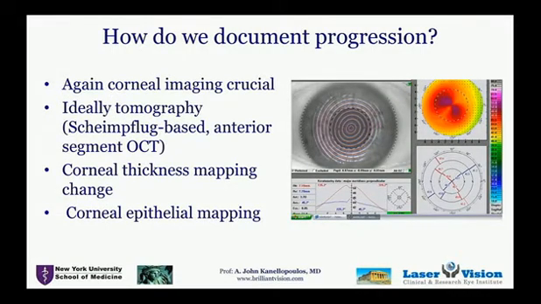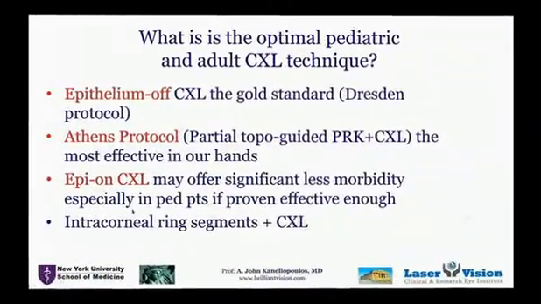How do we document progression? Another very difficult aspect, because again, we're stuck through tradition, education, and custom to look at visual acuity and refraction. And these are very poor prognosticators of progression. You need to go back to the topography. If you're able to do comparison maps, they're very important. Ideally, thickness maps on side field imaging. OCT is more reliable in being accurate with thickness maps and epithelial mapping. I cannot stress that enough.